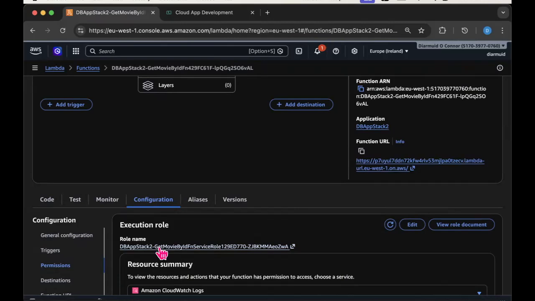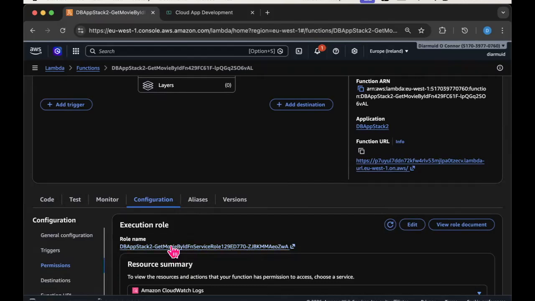And so this is a really good example of the kind of beauty of the CDK framework. The CDK framework actually added in the necessary CloudFormation template code to tell the CloudFormation service to create an IAM role specifically for this Lambda. Okay, and it looks like the name it gave to the role is a combination of the stack name, the Lambda name, and a hash value.